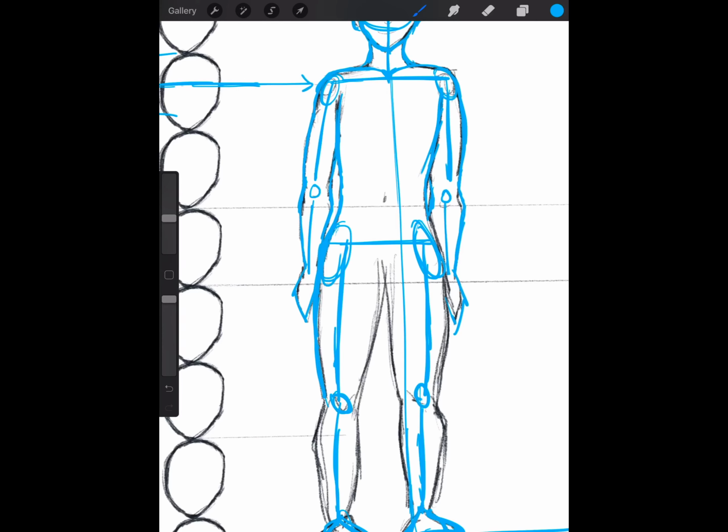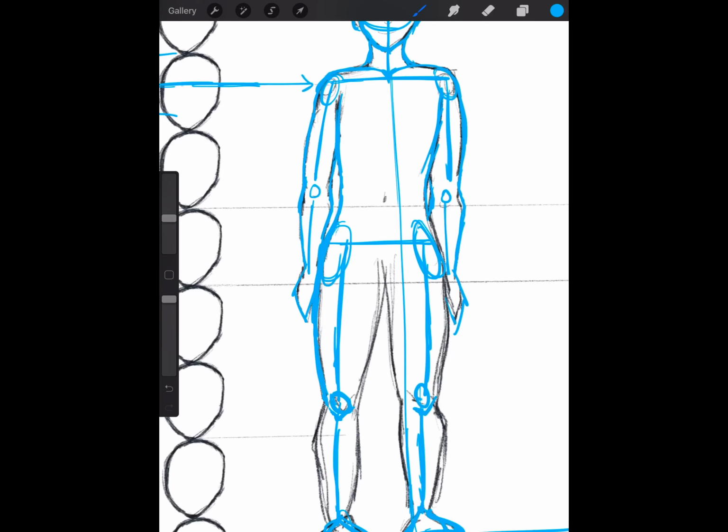So then the outside of the leg is going to be a gentle curve coming down from the hip all the way down to the knee. And usually where the ball of the knee is, I draw a little V at the bottom of it here. Same thing on this side, a little V at the bottom of it.